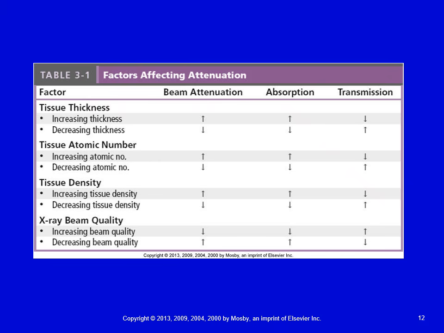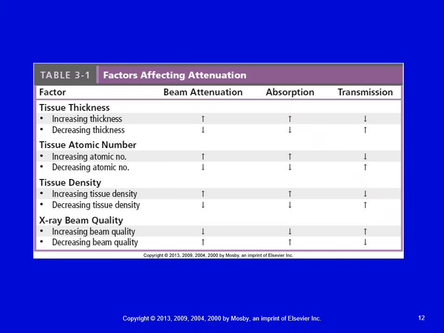So in those areas of the air-filled lungs, you can see that those areas are the darker shades of gray or black on the image. All right, the next category is tissue density. What I want you to attach to increasing tissue density is muscle, and I want you to attach fat tissue, or soft tissue, to decreasing tissue density.